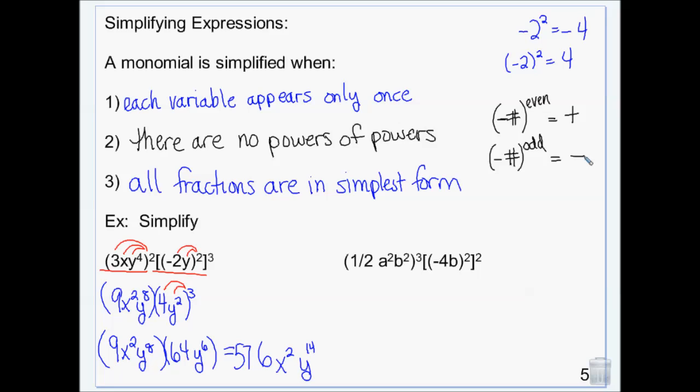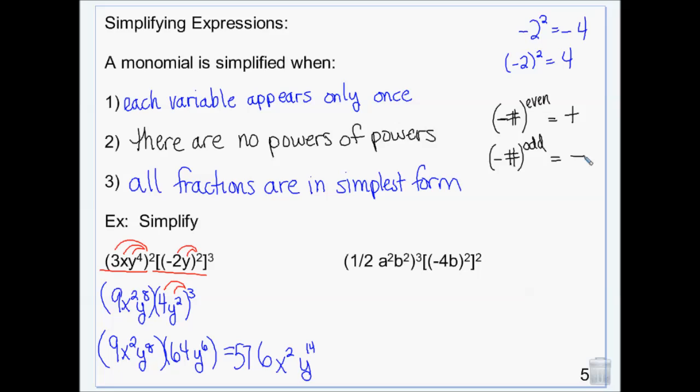The reason is that even exponents pair everything off, and anytime you have 2 negatives being multiplied, it ends up being positive. So you have a bunch of pairs that give you positives. With odd exponents, you have a bunch of pairs and one left over, so you have a bunch of positives multiplied by that final negative. This is a nice rule to know, because this way you don't have to worry about keeping track of the signs while you're multiplying.